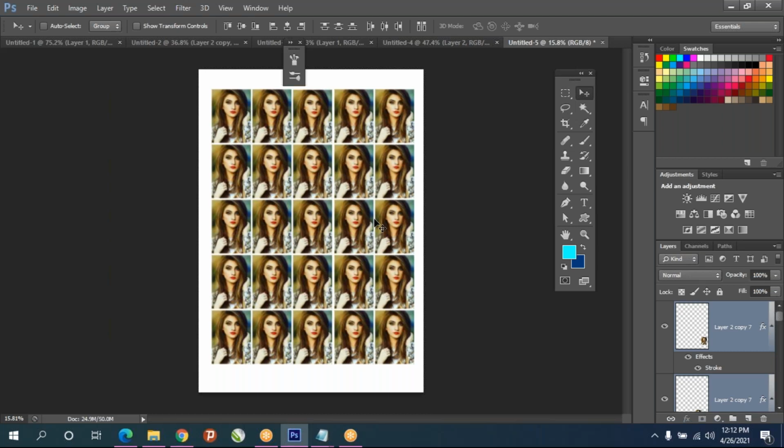So, anyone has a question in passport size photo? This option you already know, only one arrangement you have to do properly.